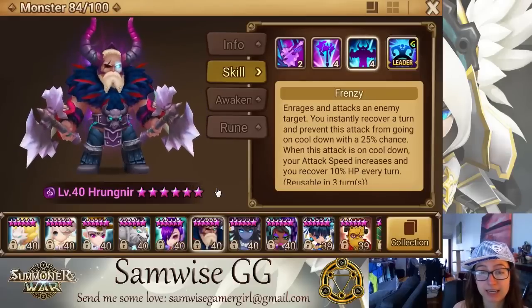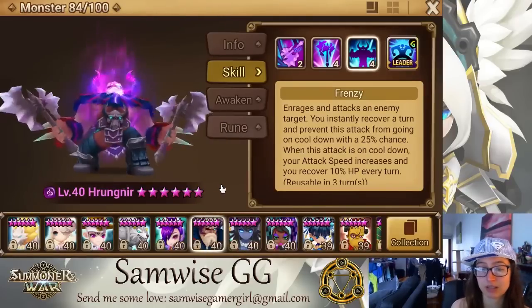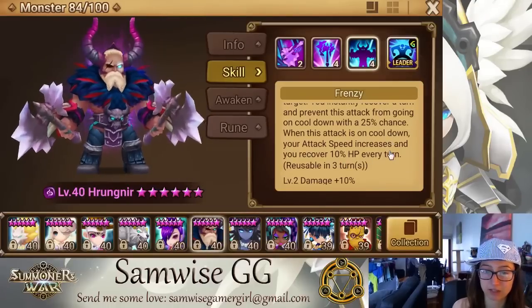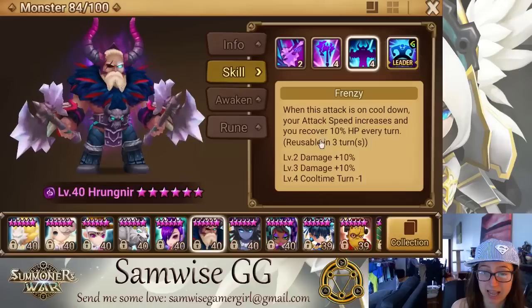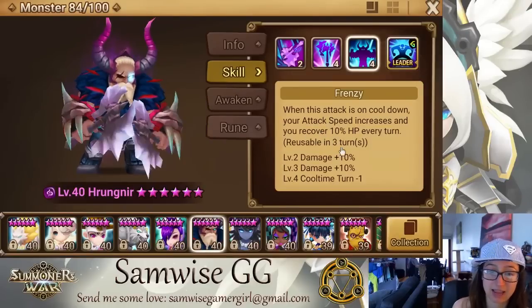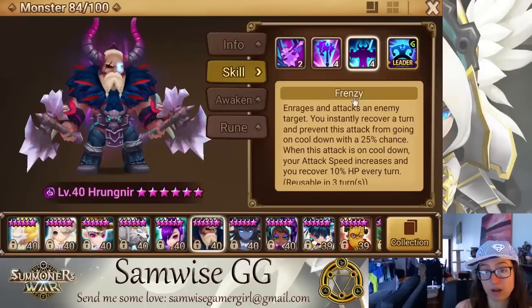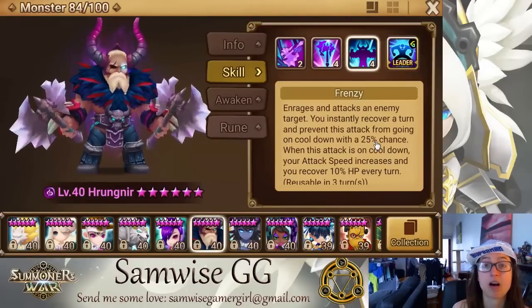He enrages and attacks an enemy target. You instantly recover a turn and prevent this attack from going on cooldown with a 25% chance. When this attack is on cooldown, your attack speed increases and you recover HP by 10% for every turn. And look at that cooldown. That is amazing. It is so good. So basically it's a built-in violent proc, and 25% chance, I have to say, it procs often.